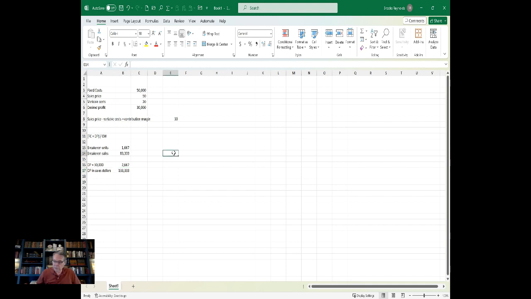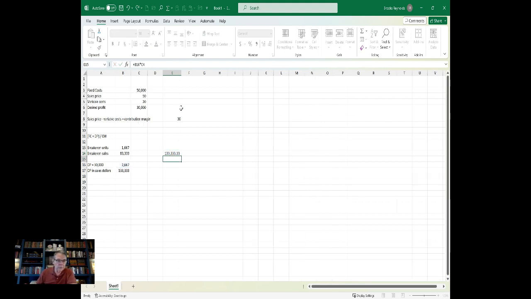And of course, we can check this. So we have this many units times our sales price. Well, that's 133. We got that. And so our variable cost, which we will subtract, so we're going to use a minus sign, is going to be the variable cost times the number of unit sales. All right. And then we have overhead of $50,000 of fixed cost. Okay. And so then we're going to sum these numbers and we end up with $30,000 as our profit.